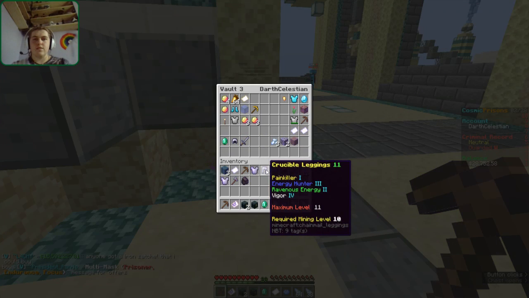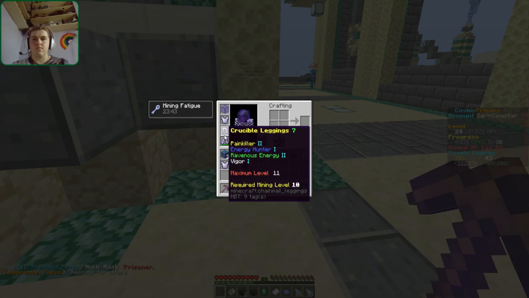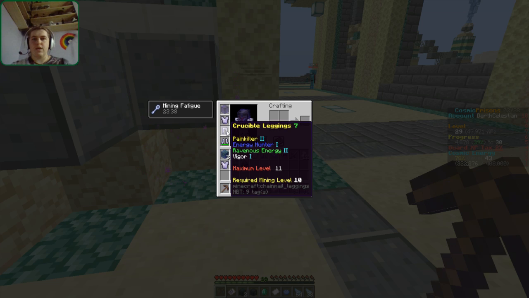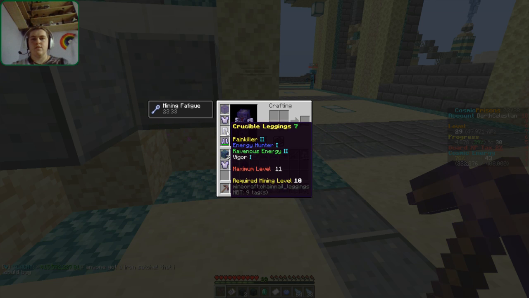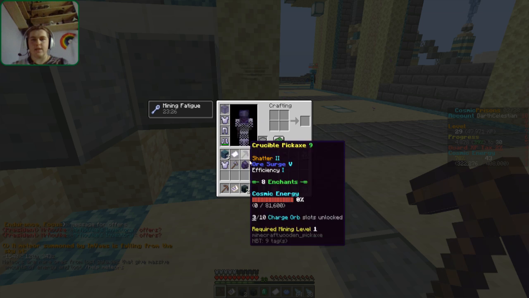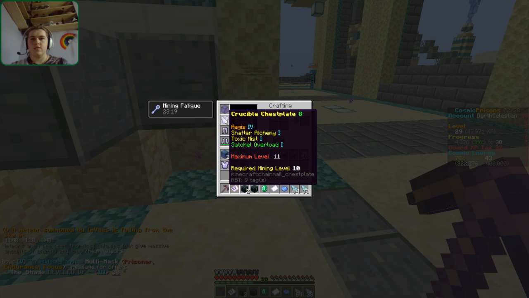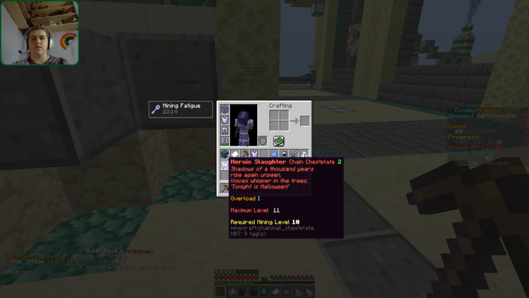Go into Vault 3. I want to check the difference between the two pieces of armor. Okay, the painkiller is better. Energy Hunter is better. Okay, so even though the painkiller is worse, the Energy Hunter and Ravenous Energy is better. Aegis, Shatter, Alchemy, Satchel Overload, and Maneuver. Okay, so this one seems better in comparison.